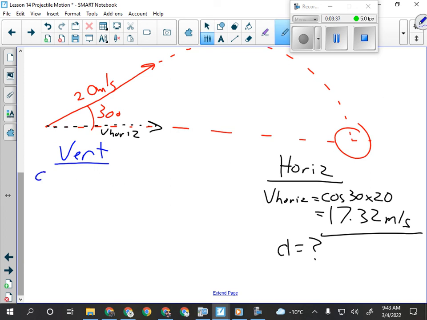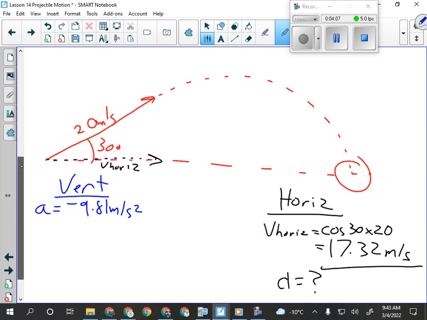Right now, this is what I know vertically. Vertical acceleration due to gravity. And I made it negative. I didn't do that in the other ones. Why did I make it negative here? Yeah, it's going to change direction. He starts going up, he finishes going down, so there's a change in direction. I got to apply a positive and a negative. Positive is up.